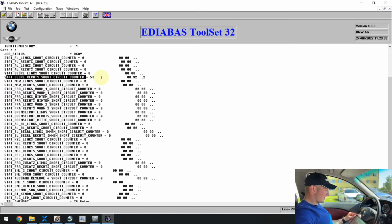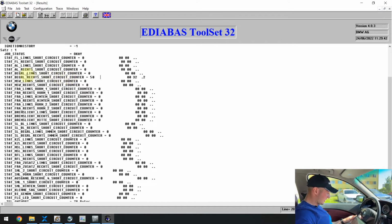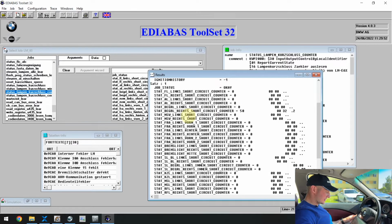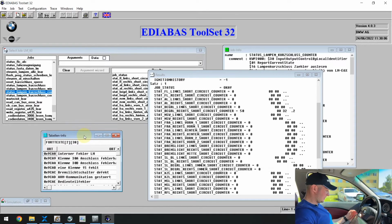it is the parking bulbs of the right light. As you can see, the "rect" stands for right light, and that will be for parking. Because that software is kind of complicated, it's just not enough to know the name of the bulb. You have to know the identifier of the bulb to work with it properly. How to find it out? In the same software, you can actually find all the needed information that is built into it.